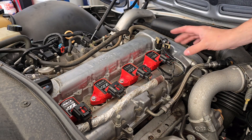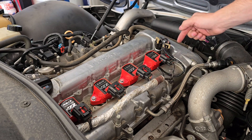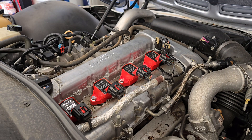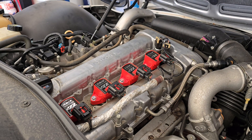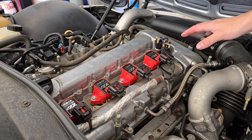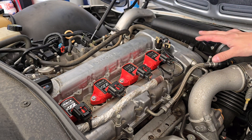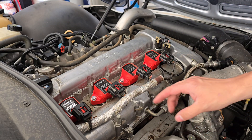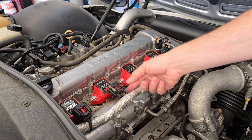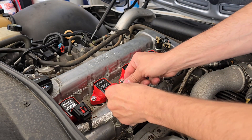For those who don't have insulation and already have access, you can skip ahead to the section where we locate and remove the actuators — they're right here. For those who do have insulation, you won't really see your coil packs or actuators. To remove the insulation you'll need to disconnect these connections: grab the tab up front, push down and pull out. Make sure you do it to all four of those.